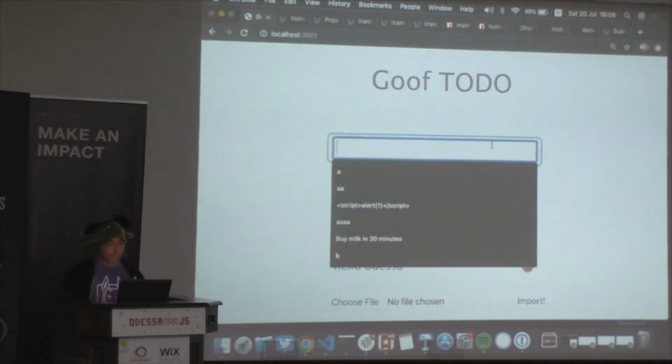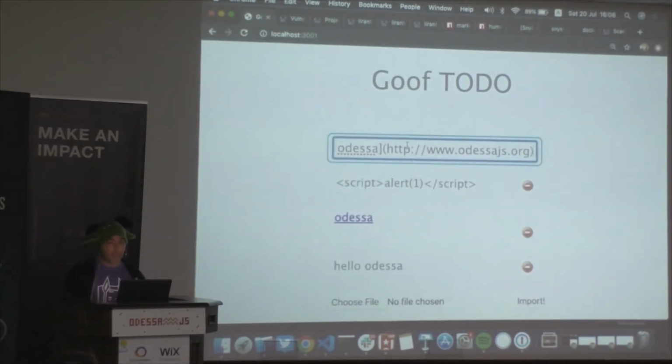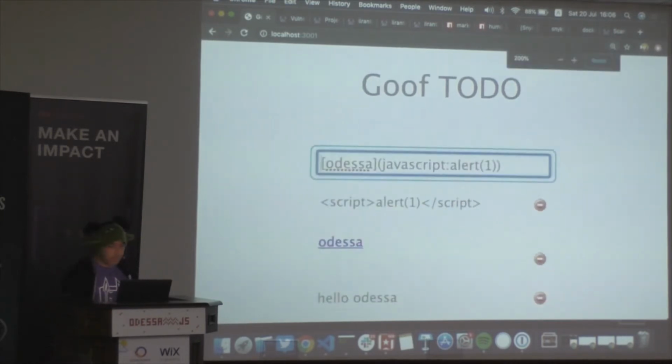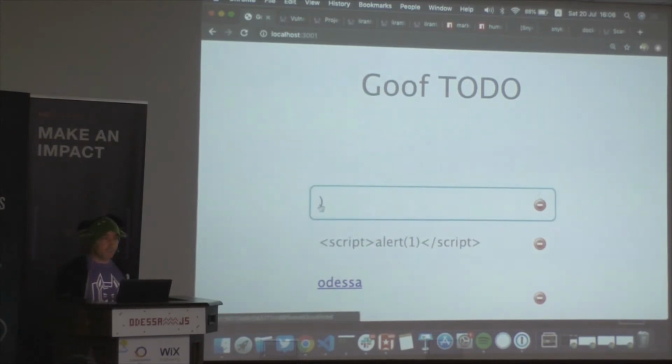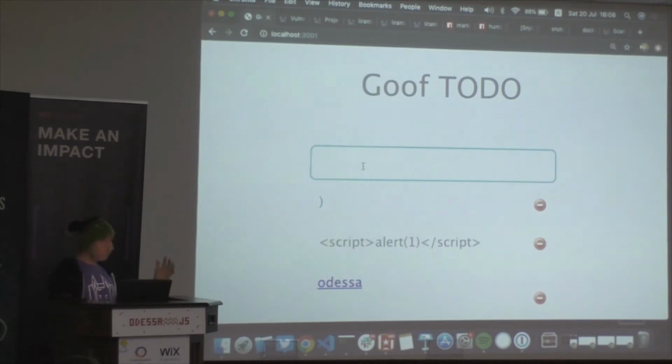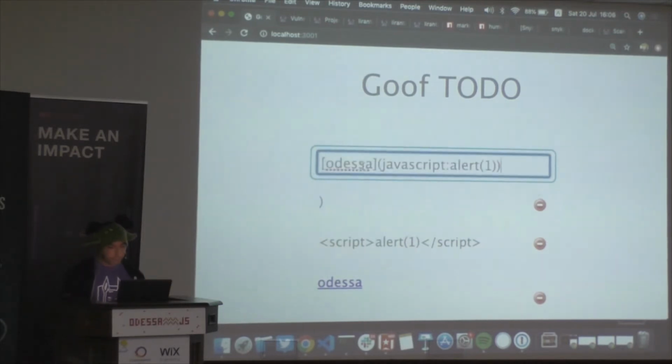So what I can do is think about how JavaScript links can manifest. I can add JavaScript like that and try to hack this. I'll make it a bit larger. And we're seeing that Marked was able to sanitize through it and figure it out. So far so good. Seems like things are working well.